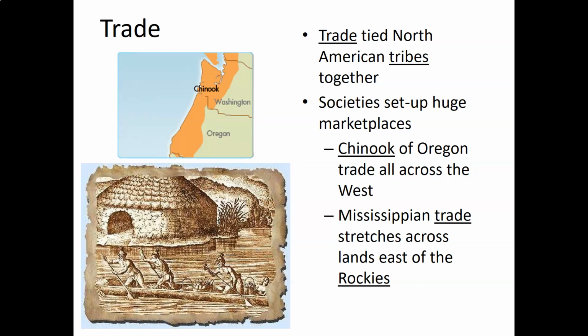I already talked about the Mississippians. They're able to use those rivers to get to the Rockies, or get to the Gulf of Mexico, or even get to the Atlantic seaboard in some cases, or even up to the Great Lakes.